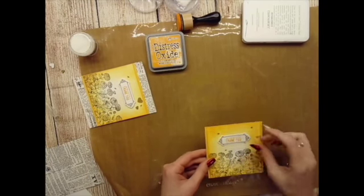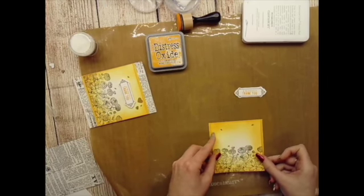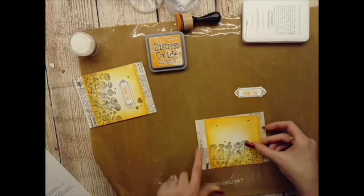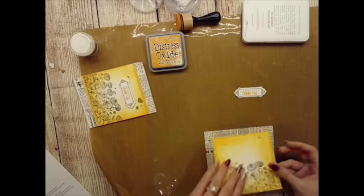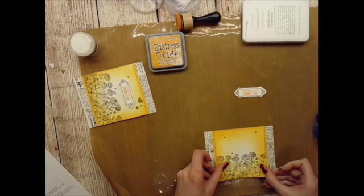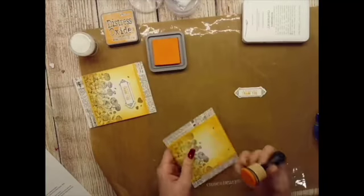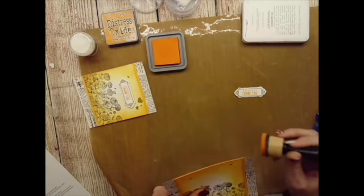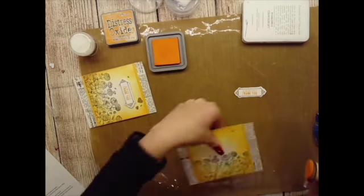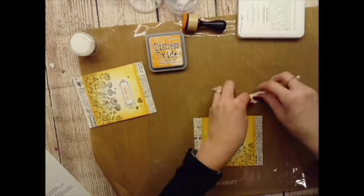But I placed my title down for stamping, but I didn't pop it up yet because I didn't want it to be in the way. So now that I have all my placement, then I'm good to go ahead and put together the rest of my card. Just wanted to show you that sometimes you can use either side of your paper to get you a fun, different look. I really liked the look of the writing, so I kept this. And then I went ahead and inked the edges to make it a nice uniform, bring it in look. I'm going to pop up my title with some 3D foam tape.